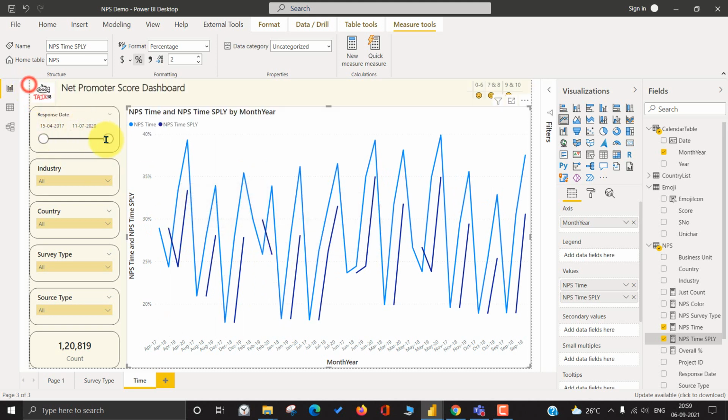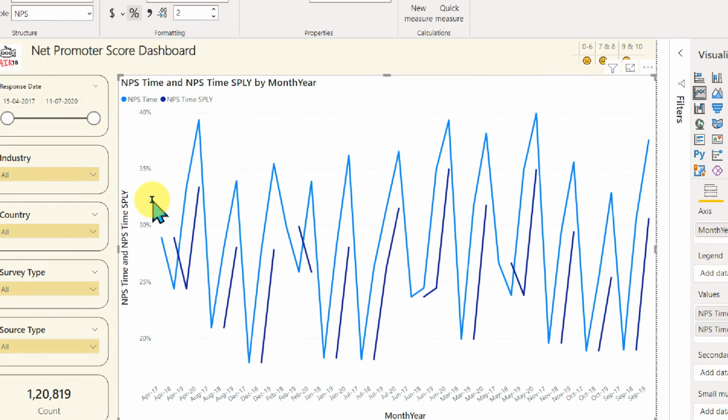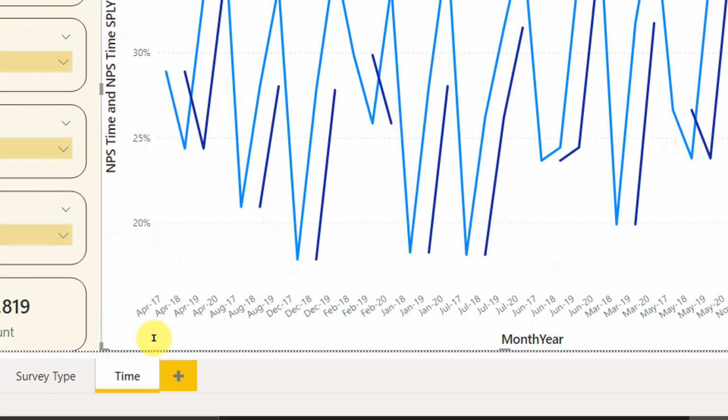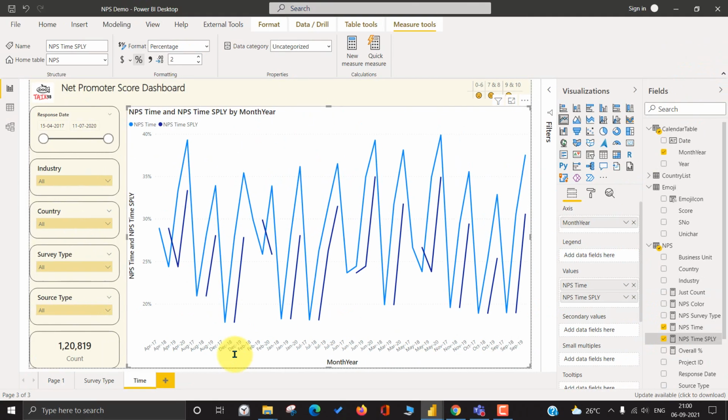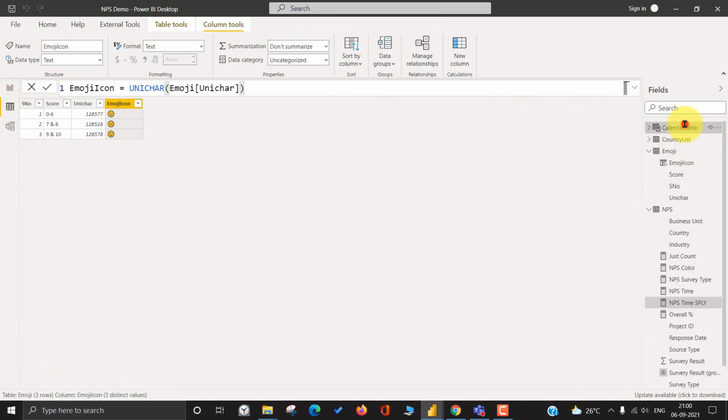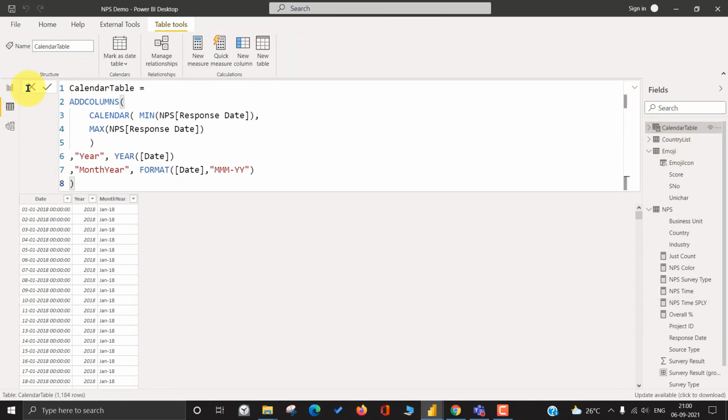So this is the value I have. Now, if you look at this one, yeah, this is what I want to show you initially. So this is April 17, April 18, April 19, April 20, and then August. But this is not what we actually need. It has to be sorted from Jan, Feb, March, and April, right? So that's what I was talking about. We need to create one more column. So if you look into this calendar table, I have only this one. So for that, I need to add one more column into this DAX table.